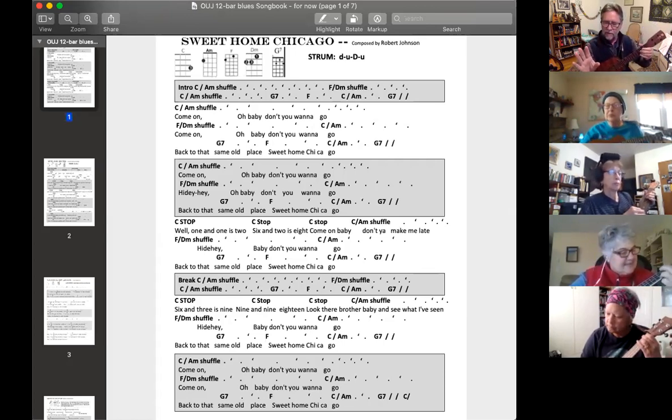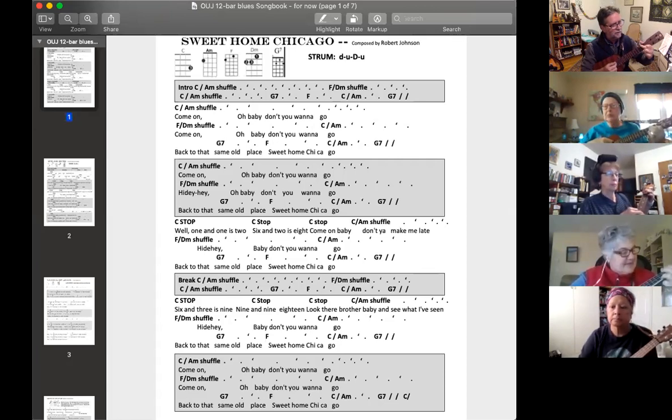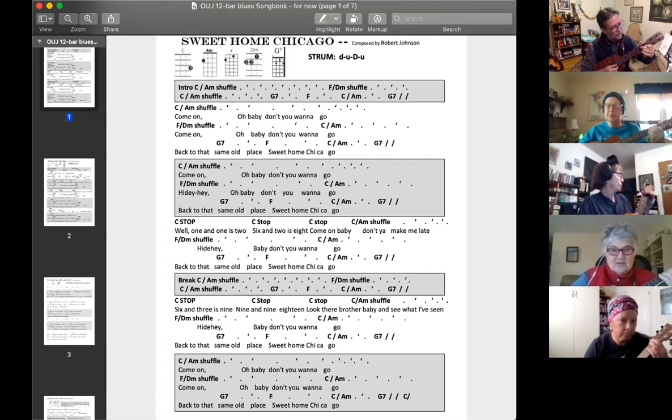Now, a lot of us have also learned 1 and 2 and 3 and 4. And so it would be on the 2, your index finger on the C shuffle would go down on the 2 and 4. 1 and 2 and 3 and 4 and 2, 4, 2, 4. And your ring finger would go down to D minor on the 2 and the 4 when you're playing the F shuffle. And G7, your pinky or your bottom finger would poof out to that 3rd fret on the 2 and the 4.